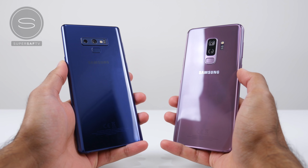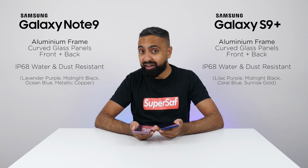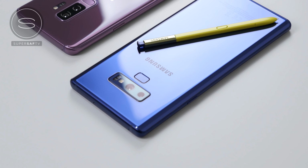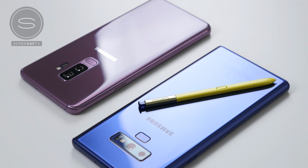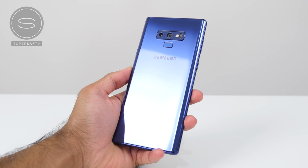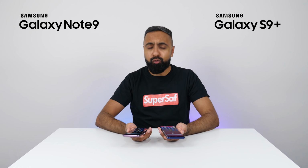Kicking off with the design, both have Samsung's traditional glass and metal sandwich. We've got curved glass panels on the front and back, and they are symmetrical. They look absolutely great. I know it's not necessarily a new design because we've had a similar design last year, but I still think these are some of the best looking devices out right now, and they both come in a range of different colors too. And as always, both are IP68 water and dust resistant, so that's also great. But of course, there are some differences.